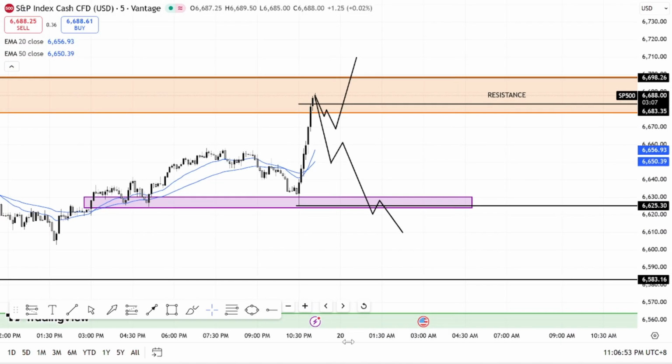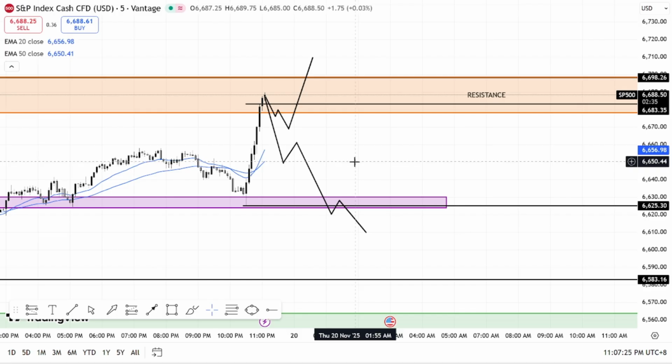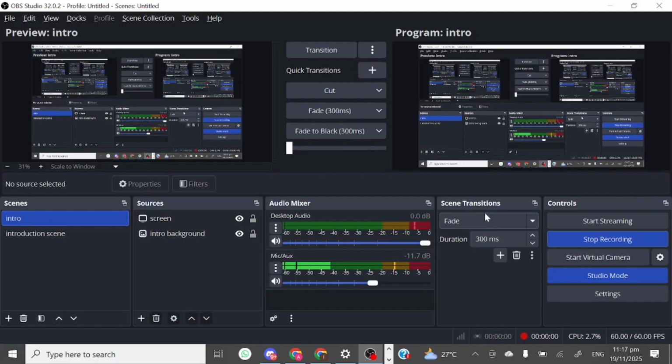I mean, technically, everyone is gonna say the same thing. Yes, it's either gonna go up or down, but doing this analysis is going to help in the long run. So let's see. I'm just gonna cut the clip right here until I see some good confirmation, and then I'll see you guys right back. Alright, we got the alert.